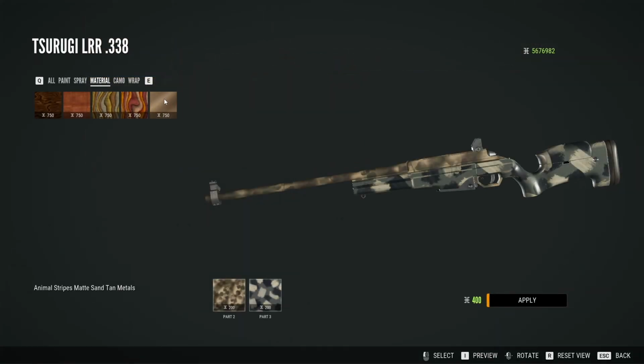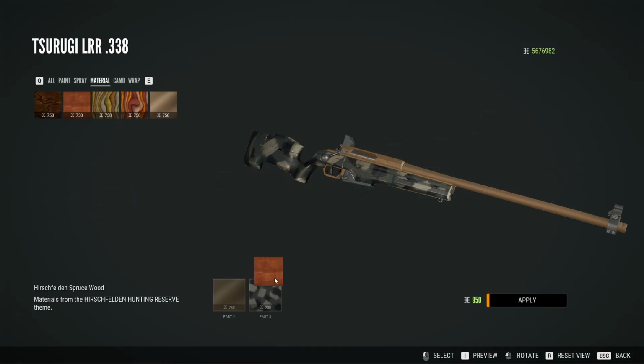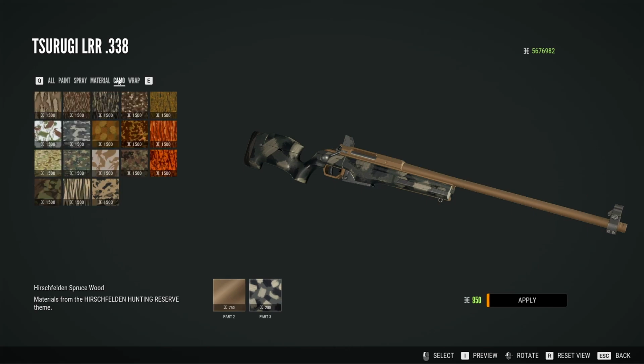Then as for the new materials, we have this tan metallic skin, as well as this spruce wood material, which I cannot place on this rifle, but just as this other wood pattern, I imagine it looks very nice on the weapons that have a wooden stock. Now let's go to the camo section.